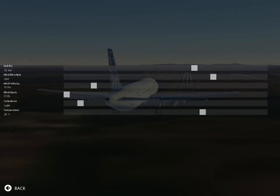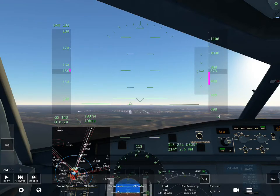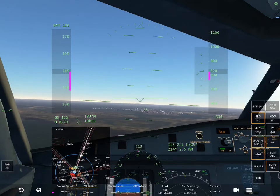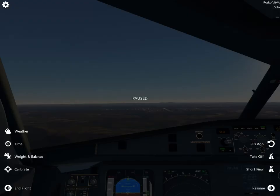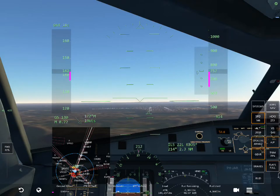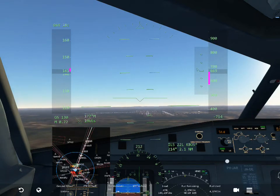Let's crank up the wind one more time. Do a left crosswind. 42 is a tailwind, so like 160 should be good. Let's crank it up to like 18. Alright, resume. We'll go back up to like 500 feet. Now that's good, right? Let it adjust, okay? And do the same thing on us. Oh, that's like a headwind. So let's go like 150. Okay. So 19 knots, slight head, slight cross. Okay.